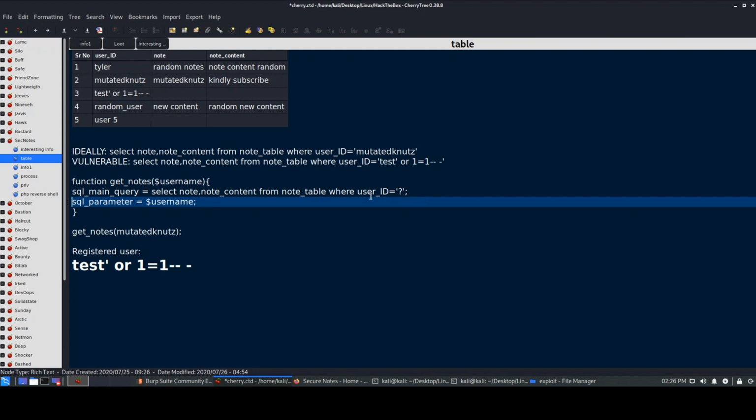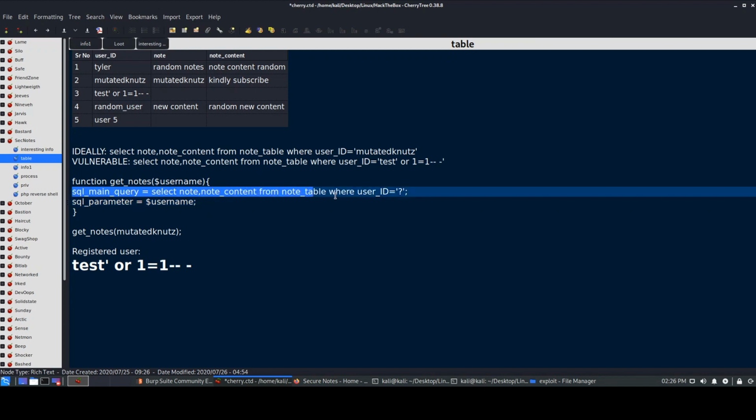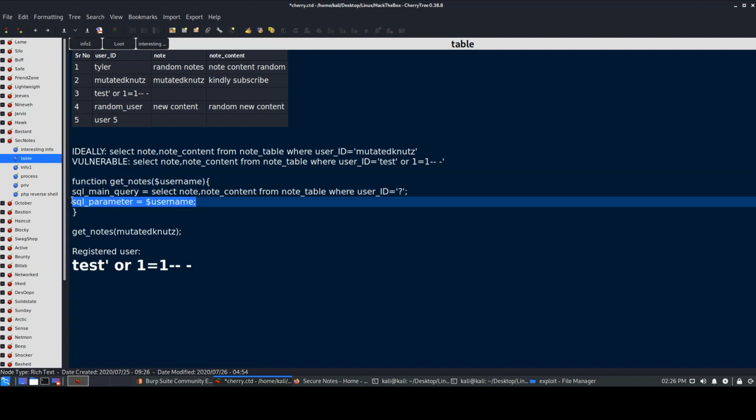Once you do that, first it will send this thing to your database. PHP will be like, hey, this is the query which we want to run. The SQL database will be like, okay, I got it, now send me the parameter. So PHP would be like, I'm sending you the parameter right away.